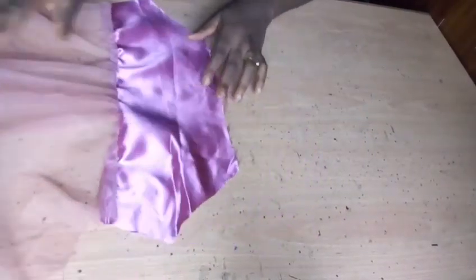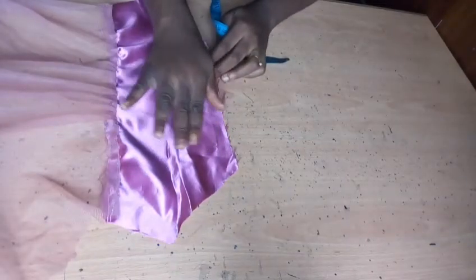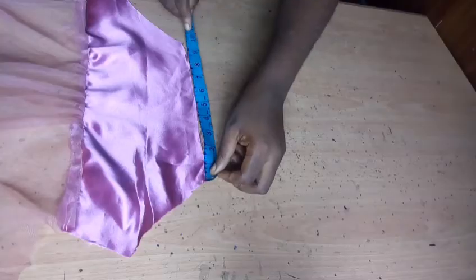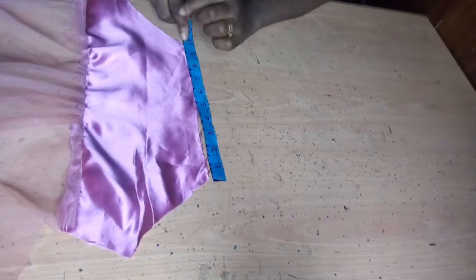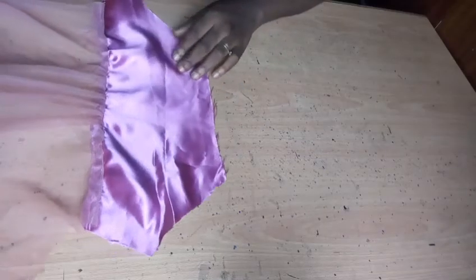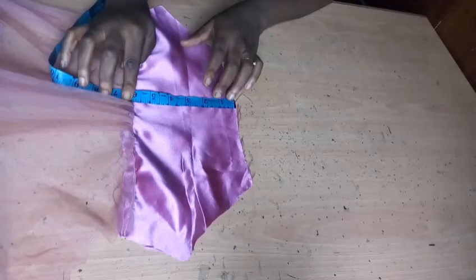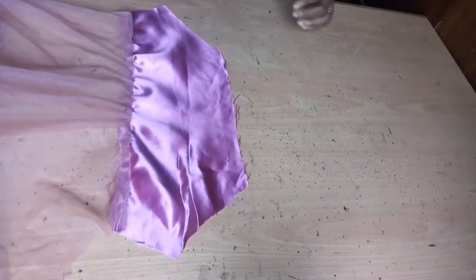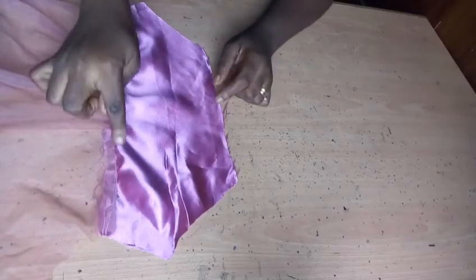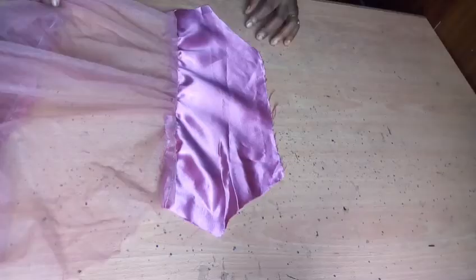Okay, so now I want to talk about the tulle on top of number 1. That is the upper part of this sleeve. You know there's a tulle that is on it, just right on top. So I'm going to take the measurement of what I have on the sleeve head here, and on the sleeve head here I have 10 inches. So this 10 inches I have in here, I'm going to multiply by 3, so I'll be having 30 inches. So that 30 inches, I'm going to cut a length of 30 inches of my tulle, then a width of 30 inches, then a length of 6 inches. So I will be cutting a 30 by 60 inches tulle right now, and I'm going to gather it on the base and allow it to fall on top, after which we'll place our appliques to cover up all these spaces before we now fold our sleeve and stitch on it.